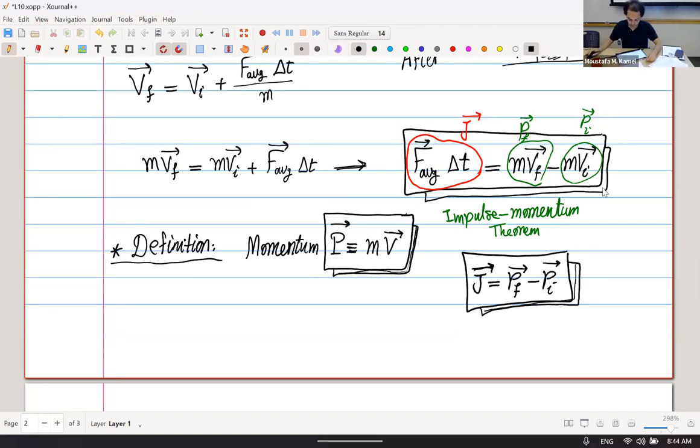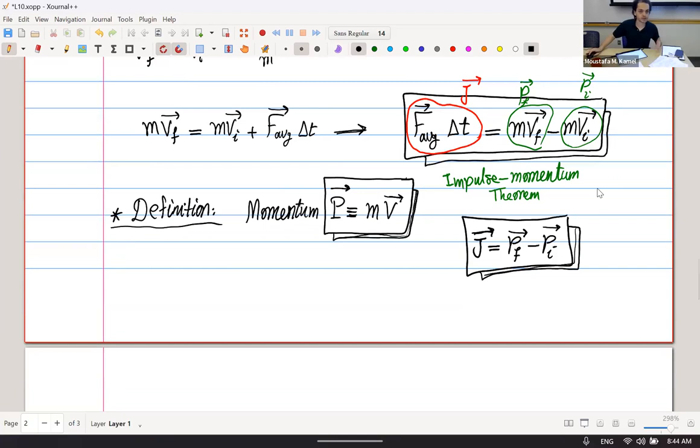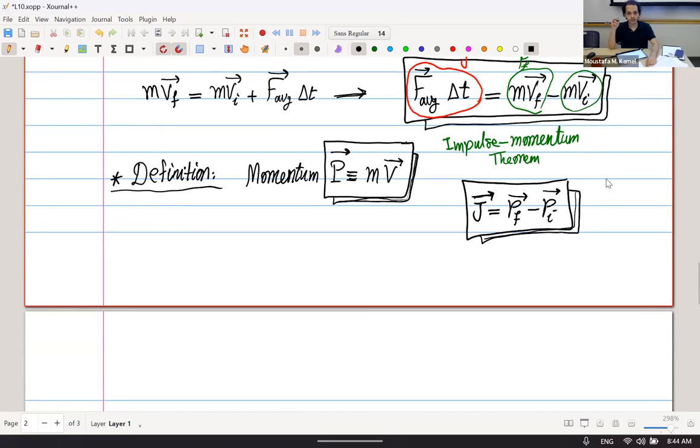It's important to know that momentum is a vector quantity. So again, it has magnitude and direction. And if we're doing one-dimensional problems, then momentum is a signed quantity. So if it's going to the right, it will be positive. If it's going to the left, it will be negative. And most calculational errors come from this, not taking into account the sign of momentum. When we do conservation of momentum and we say, okay, add all the momenta before and add all the momenta after, you should add them with their respective signs, not just add the numbers, okay? This is a common mistake, so I just wanted to point it out.